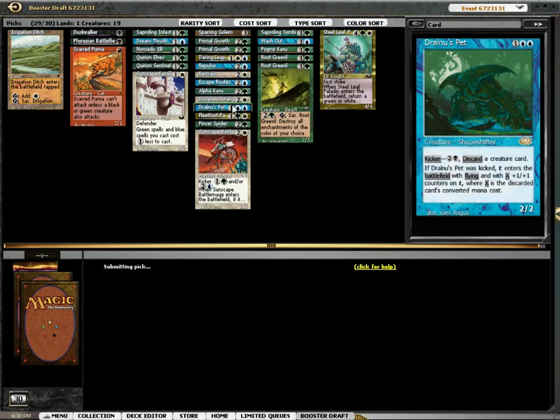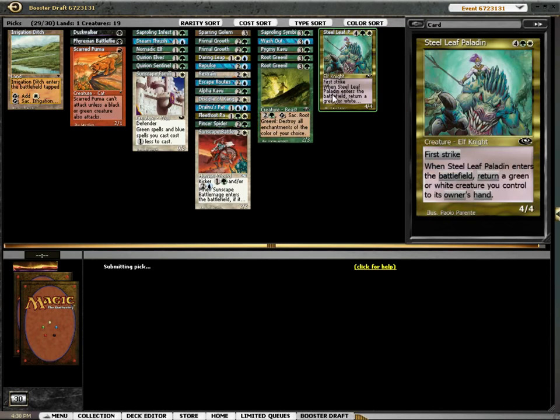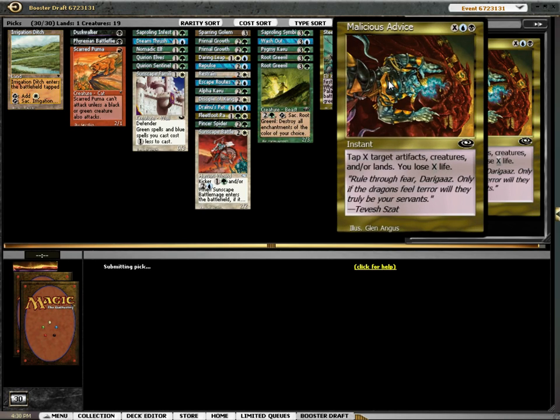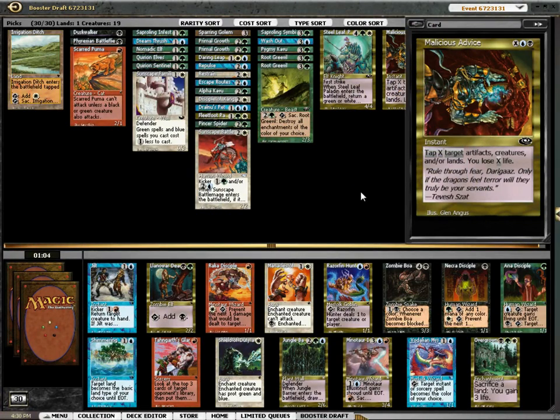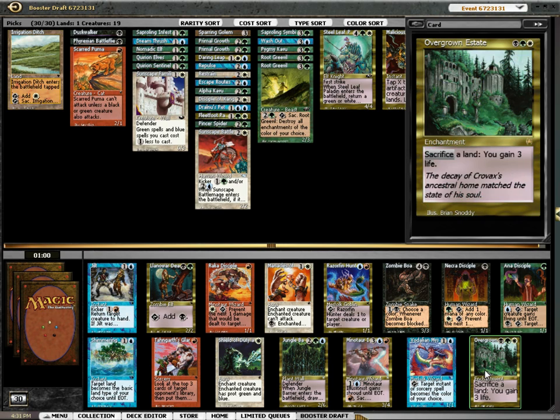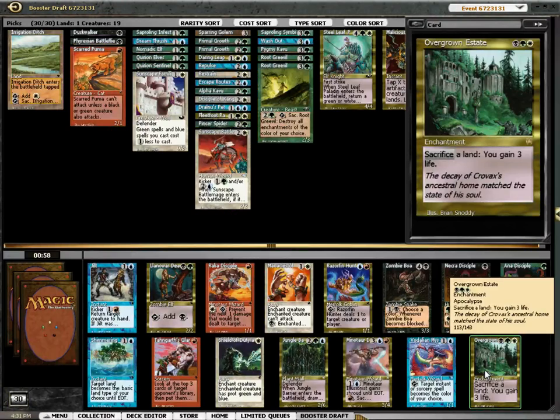Alright. So malicious advice? Yes, that is the name. Malicious advice. That is the name of the card. Okay. I will give you malicious advice. You're doing it wrong! Alright, well, our rare is sacrifice a land. You gain 3 life.